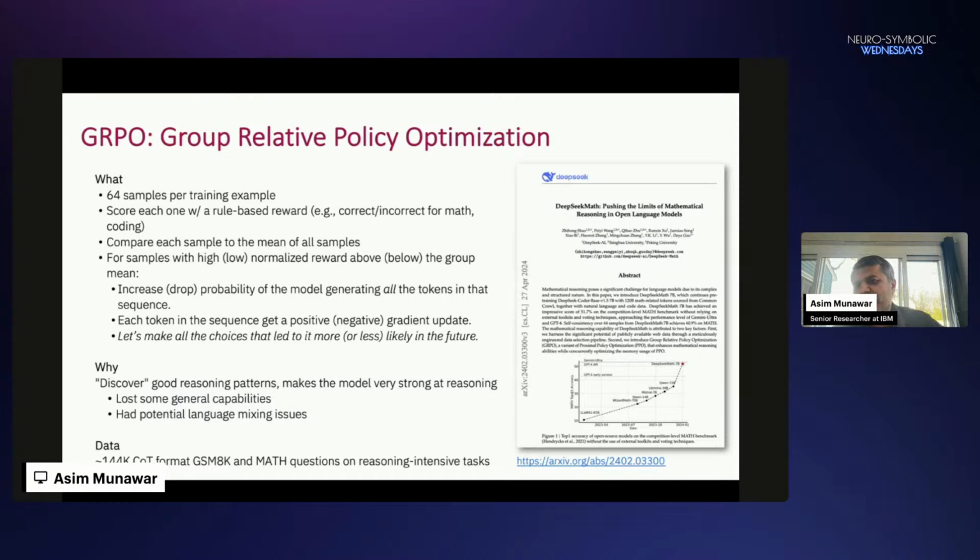Then they score according to some rule or according to a reward model. And then for each sample, they have a mean of all the outputs that they got. They select the best one, they select the worst one, they create many pairs. And instead of doing one update for one sample, they do multiple updates, because now they have up to 64 samples and they can create many pairs, combining the best and the bad example.